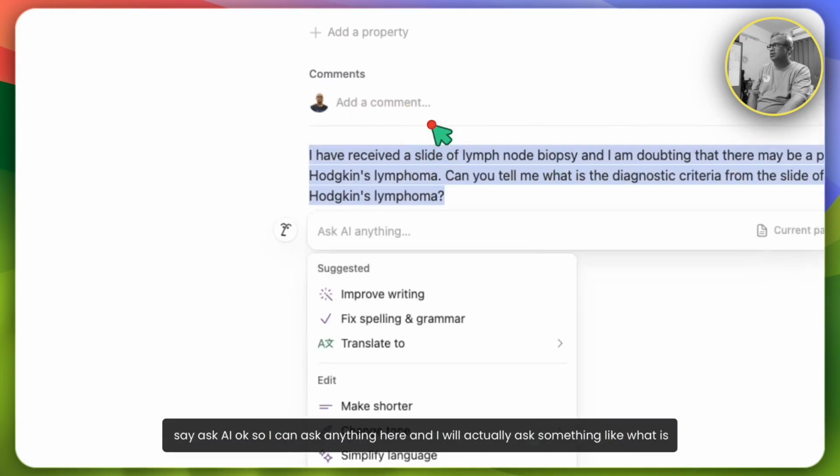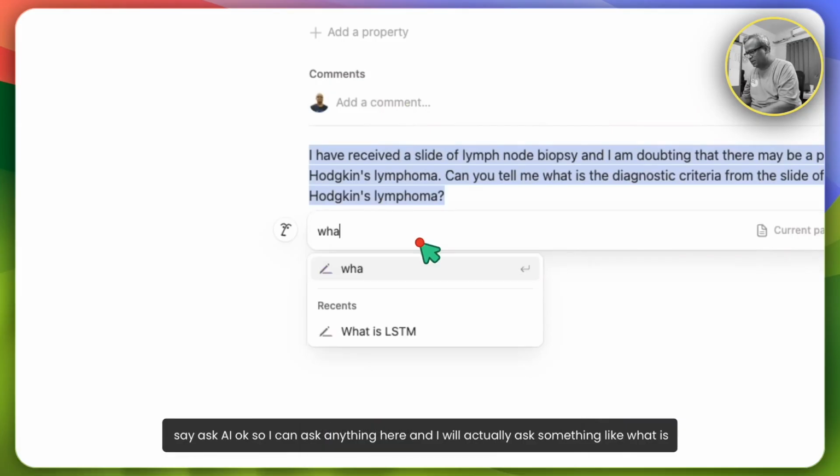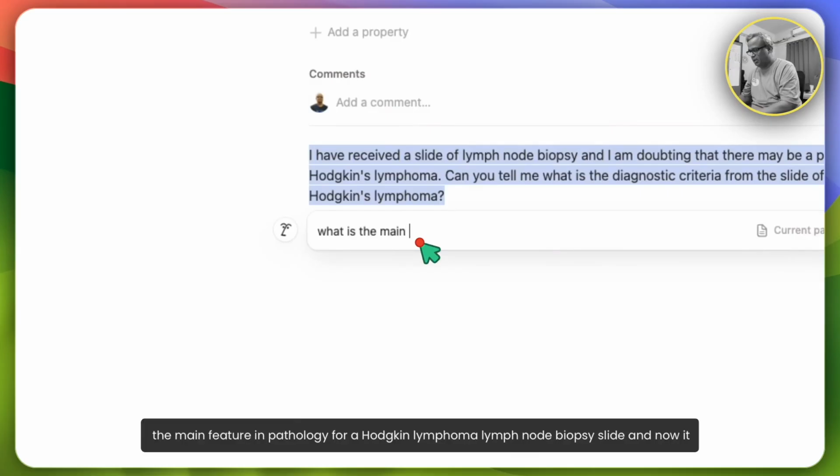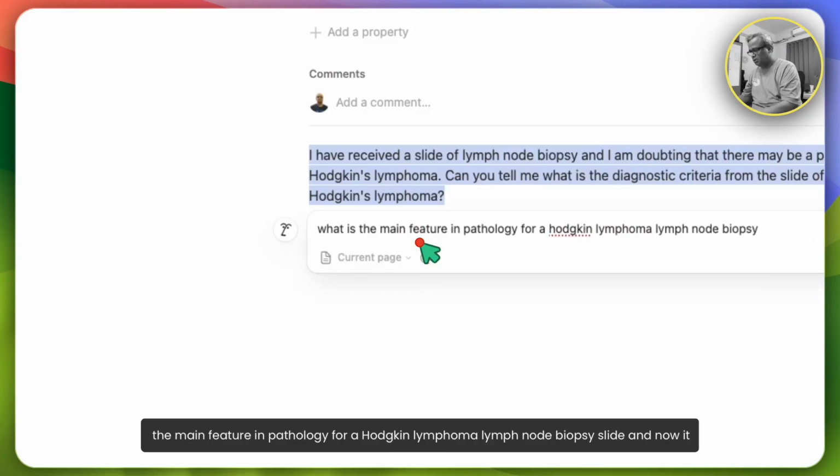So I can ask anything here, and I'll actually ask something like, what is the main feature in pathology for a Hodgkin lymphoma lymph node biopsy slide?